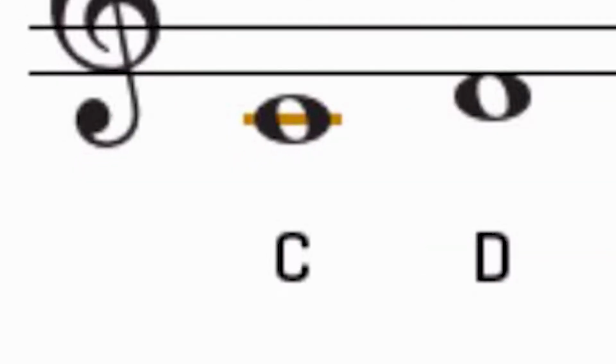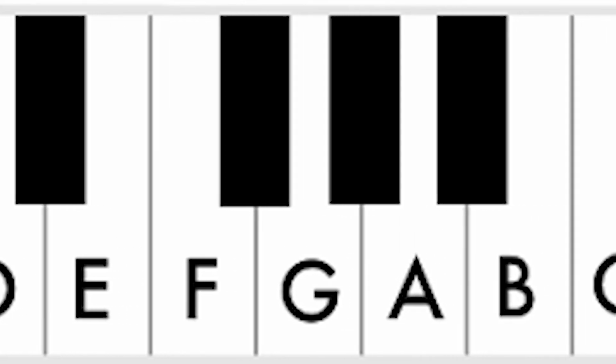A third up from a C natural is an E, but we can alter this interval to make it a larger jump. Keep in mind that E sharp is not a key on the keyboard. It shares a pitch with F natural, which means that this is a third and this is a fourth. But it doesn't stop there, because a C to an E flat, double sharp, or double flat are all also thirds. Meaning, this is a third, this is a third, this is a third, this is a third, this is a third, and this is a fourth.